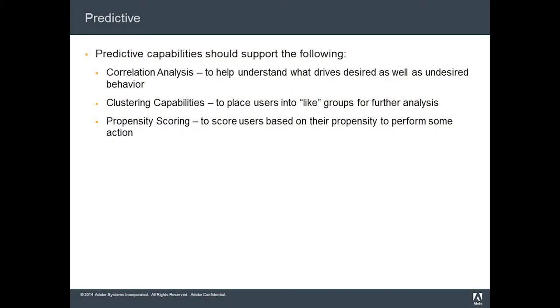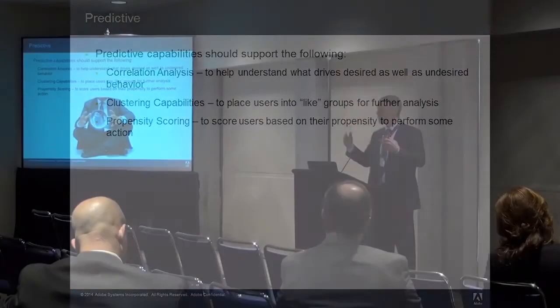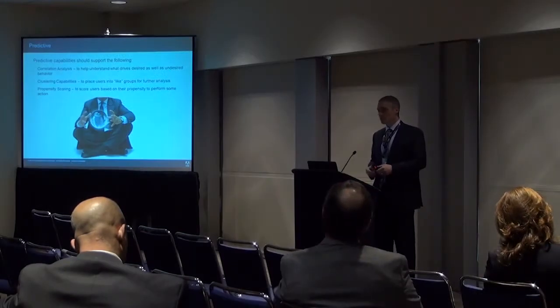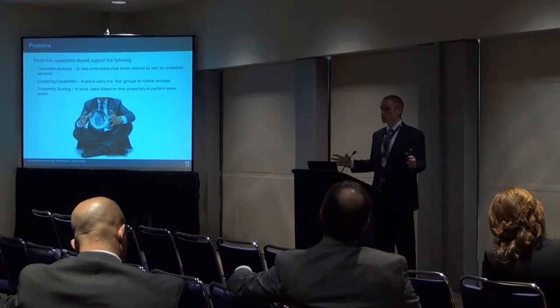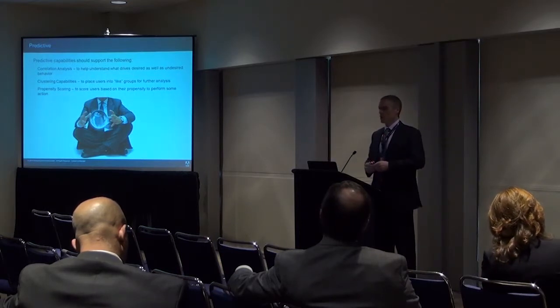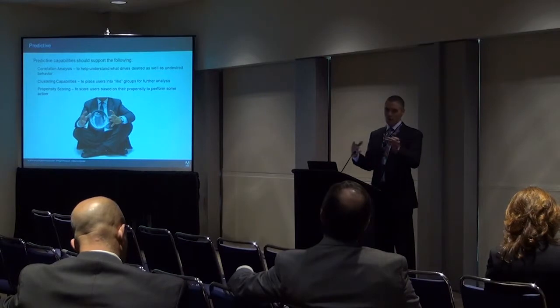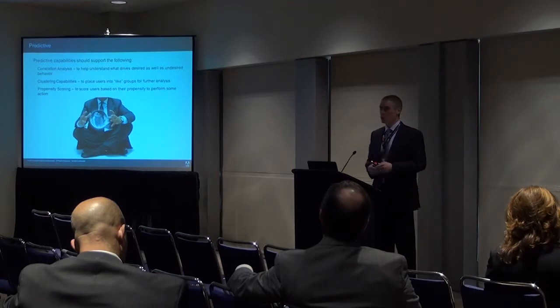Predictive. So yes, it's great to be able to look at historically what's worked. It's great to be able to look at, as I make changes and deploy those changes, what's working and what's not. But more importantly, I want to be able to start predicting what's going to occur if I make a change. So correlation analysis is key. It enables you to see what metrics are driving other metrics within a data set. Clustering capabilities, being able to group people into like clusters or like groups. Certain types of people may react one way versus another group. We should be able to group them so that we interact with them appropriately.